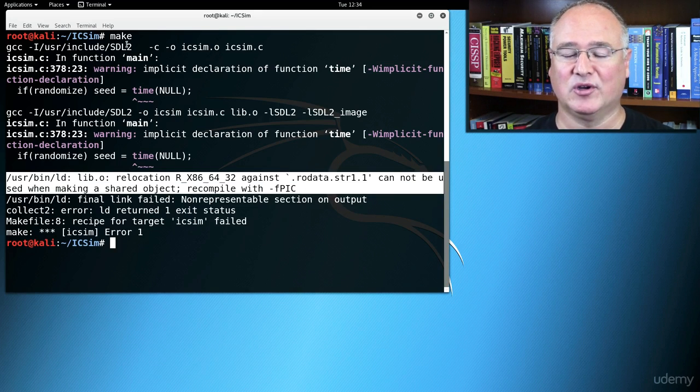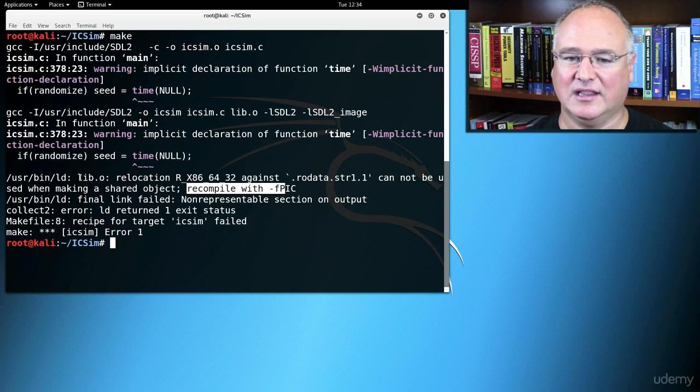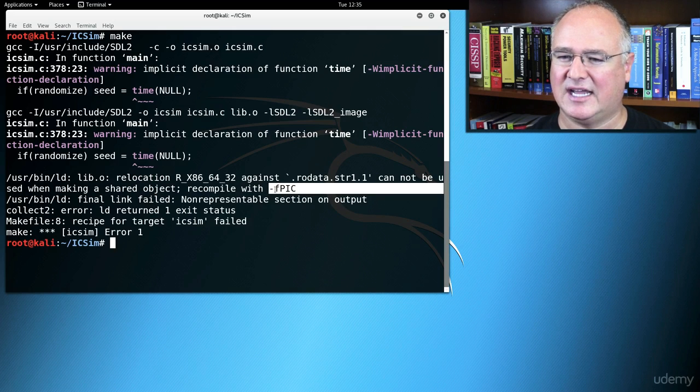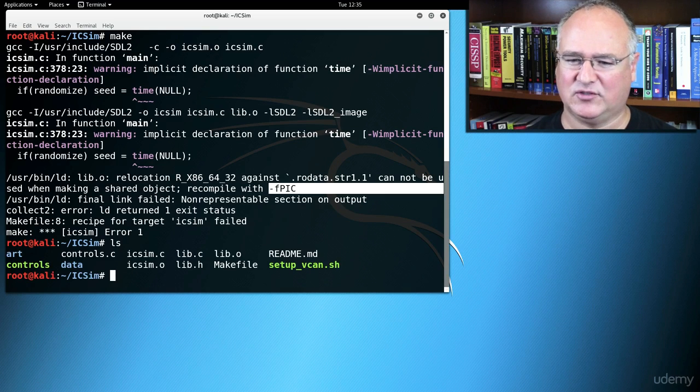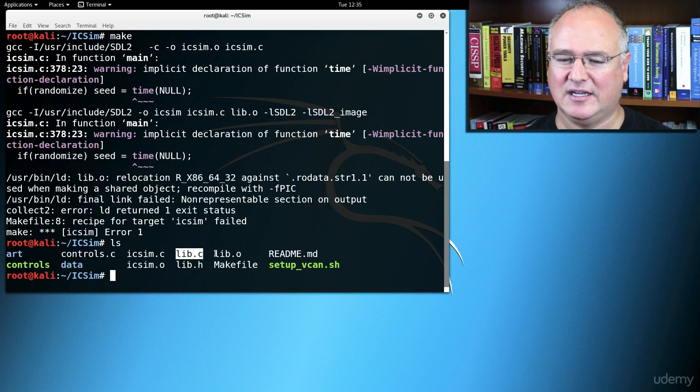If you got make to work without a problem, that means that they've updated the files at GitHub for Zombie Craig's ICSIM file. But there's a good chance on a clean Kali install like we just did, you're going to have to recompile the lib.c to get this lib.o file. So we'll show you a little bit of extra hacking, -fpic. Just to show you really fast what we mean here, lib.c is the original library file that was compiled by this makefile originally. Lib.o was what it was compiled to.